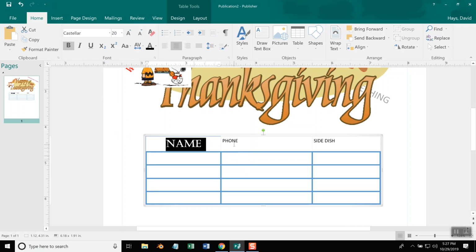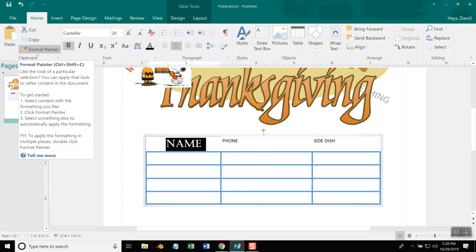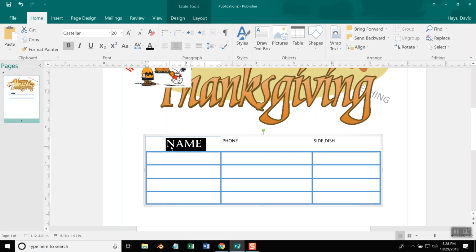Now let's say I want to apply that to the other ones. You notice how I have name selected? There's this little format painter here. This is probably the best tool that you'll ever use in Word, Excel, any Office product. What this does is, if I like what I've put my time into here, then if you click that format painter, it appears like it didn't do anything.